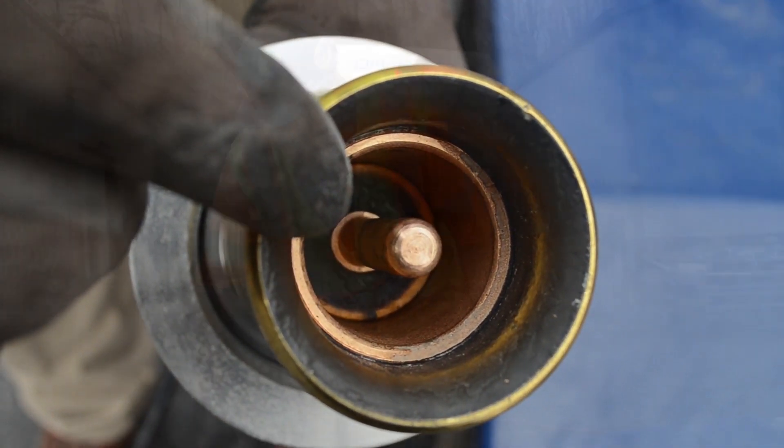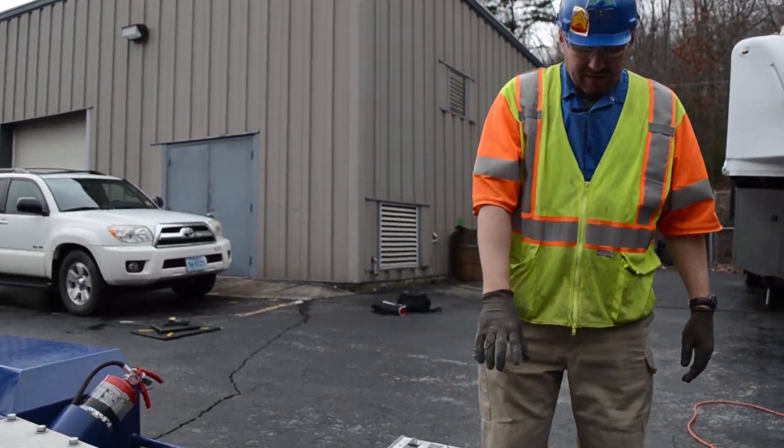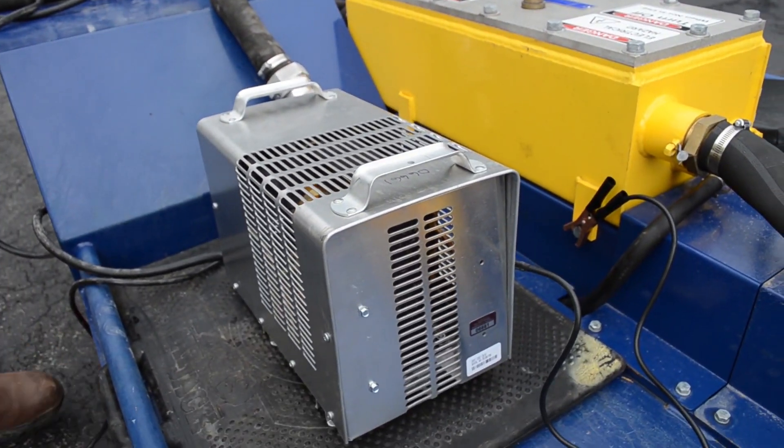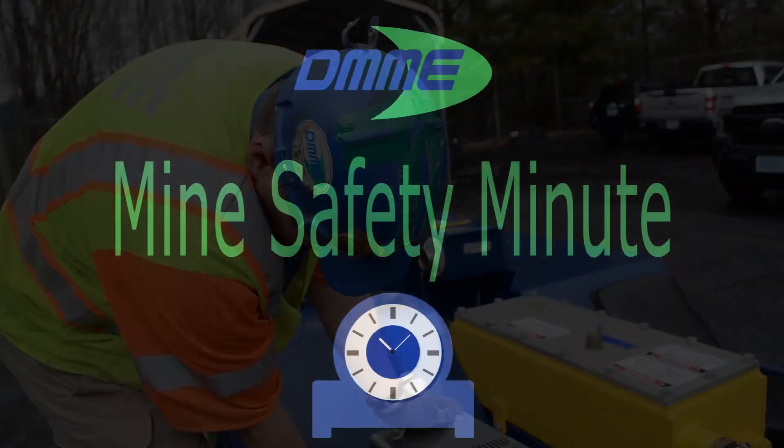Make sure the ring's in there, that it's secure and won't come loose. We'll also look at our charger and make sure that all the screws are where they're supposed to be, that there are no openings we can get our hands into, and that we have a good ground strap. Look at it and make sure it's well grounded.